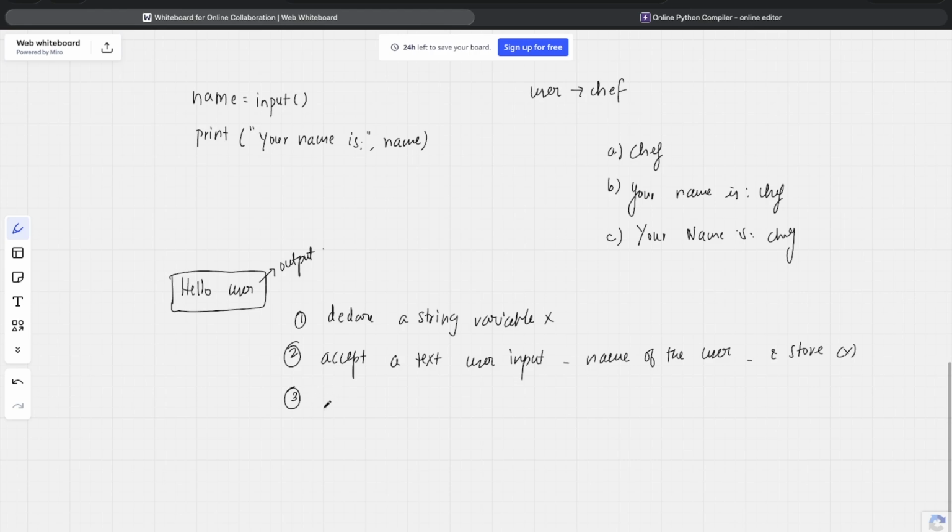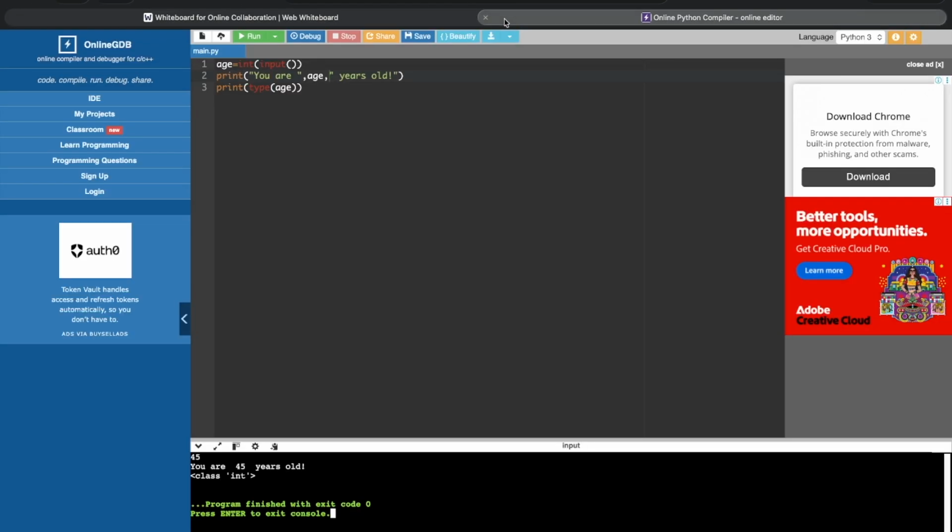Now the third thing is you need to print to the console stating that hello should be included, and before the user defined name, remember to add a space like this. This is a white space actually. So if you give Vimal, the output should be hello Vimal. For this program, make sure you write the logical sequence using Python. So just try it, so that you can also get to know about how it works.